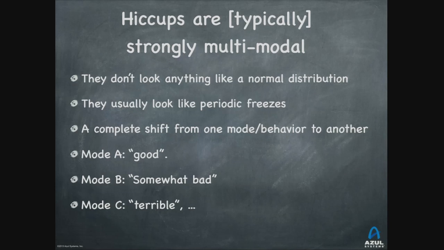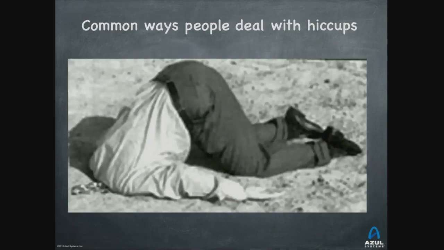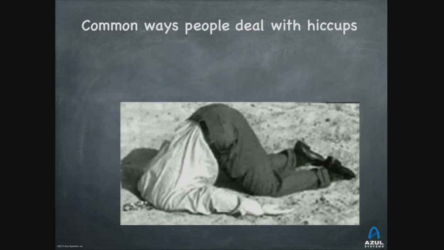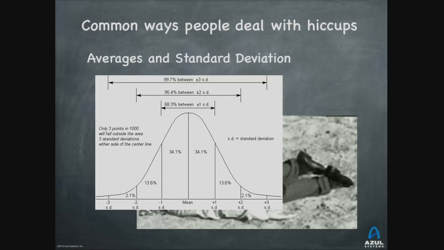Now, what can we do about this? The most common thing to do about this, and this is an industry practice, and we're all very learned at doing this, is to do that. Let me give you instructions. You take a shovel, and you use it to measure standard deviation and average, and then you hide the data you have, and you only talk about those two numbers, and you've achieved this.